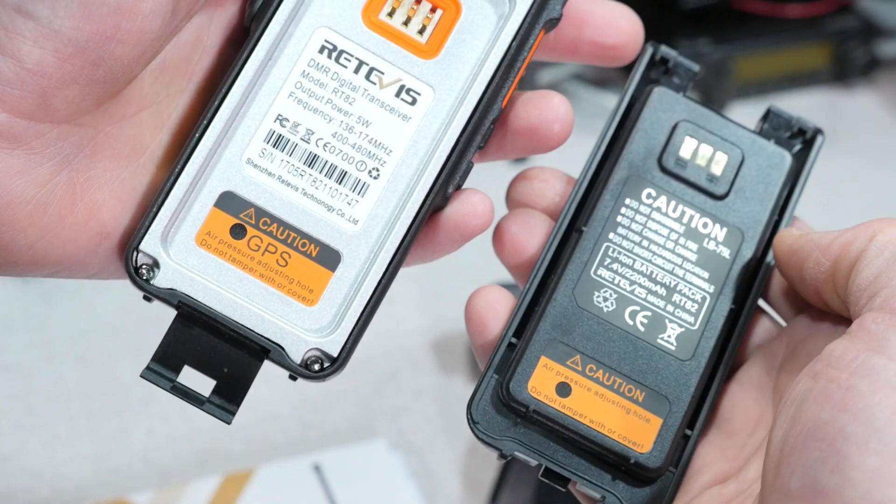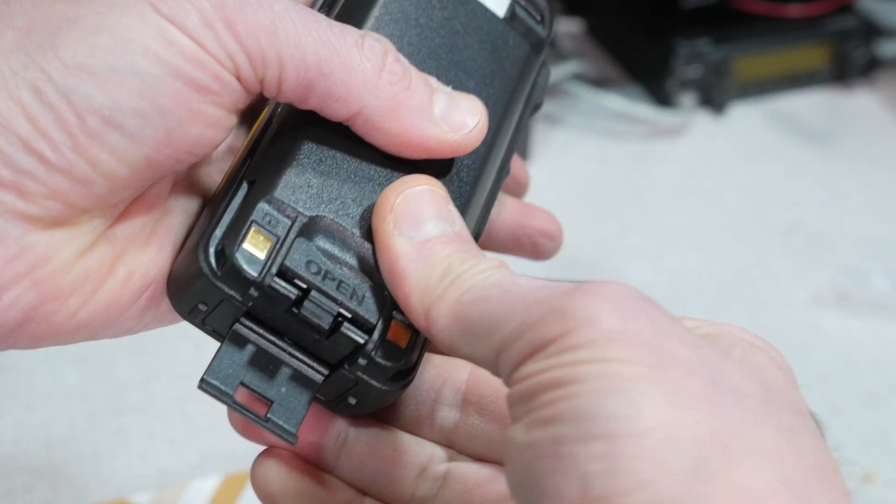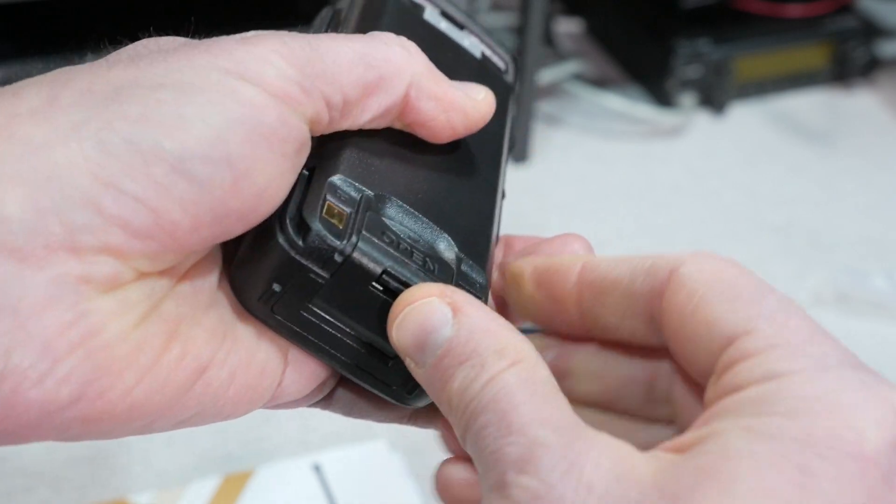Battery life is about average for a digital radio — a full charge should last pretty much all day, at least that's what I found in my experience, performing about the same as my P25 digital handheld radio. As for transmit and receive, the radio functions quite well. Internally, these DMR radios are all pretty much the same, so you'll find their on-air quality to be quite similar. Where you get product differentiation is in how the manufacturer has tweaked their firmware and in the ergonomics or case design of the radio. I find the ergonomics for the Retevis RT82 to be quite good.